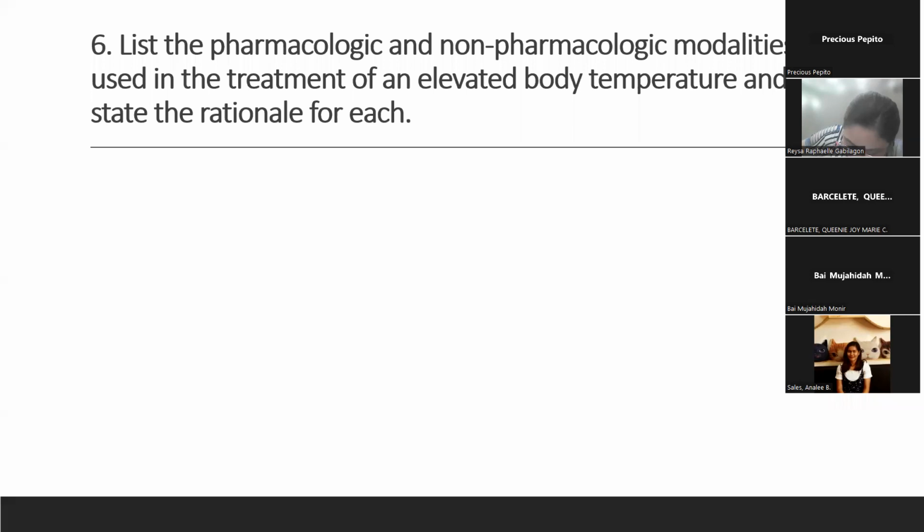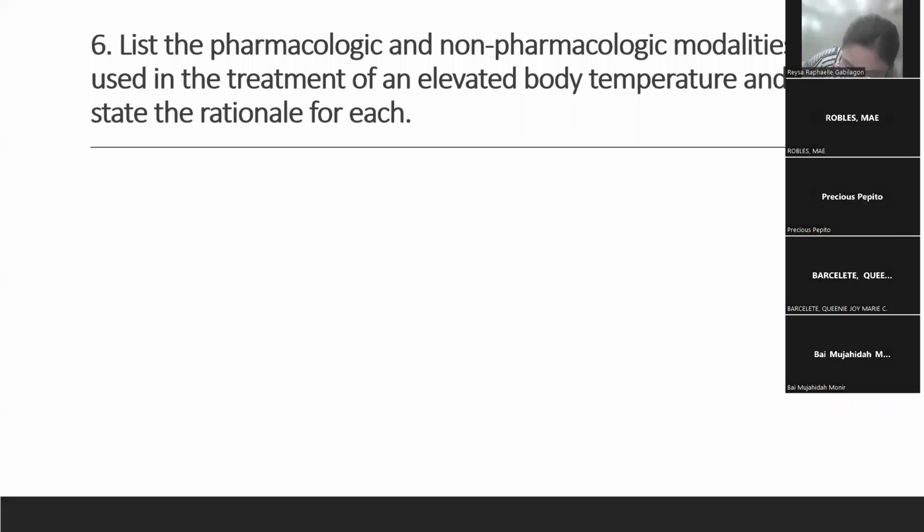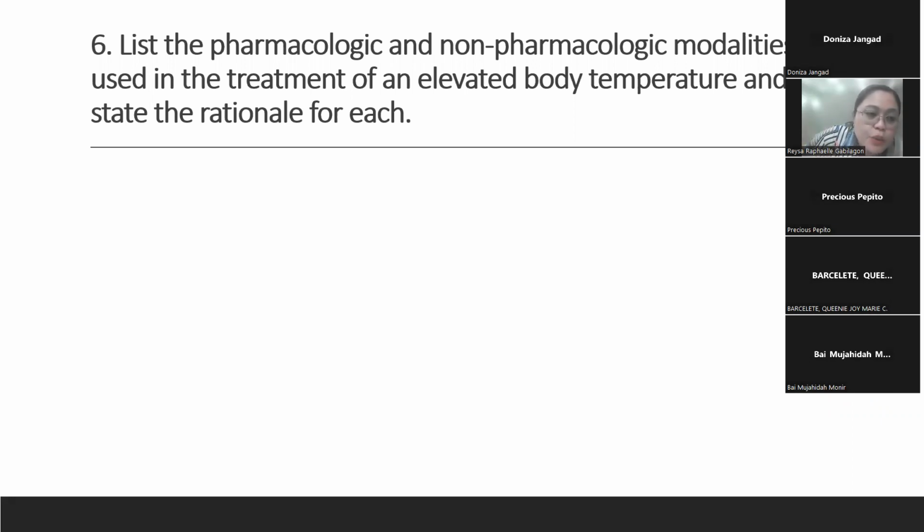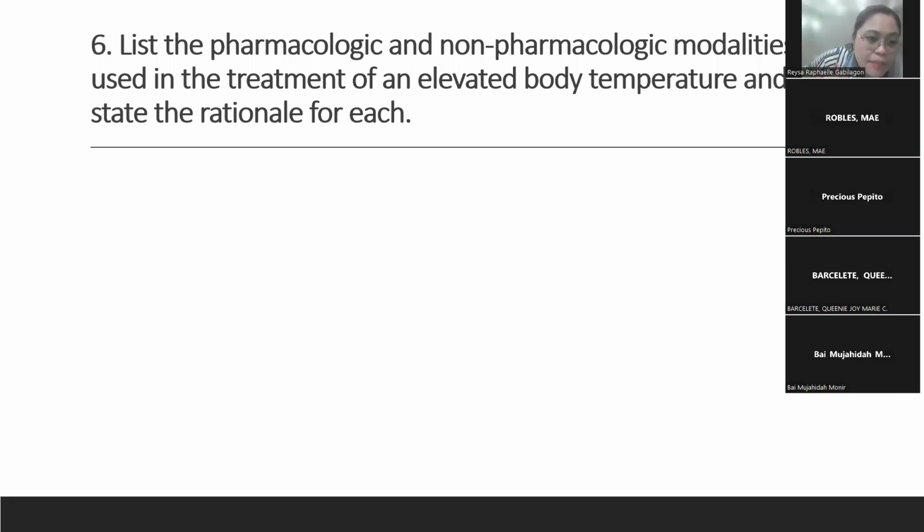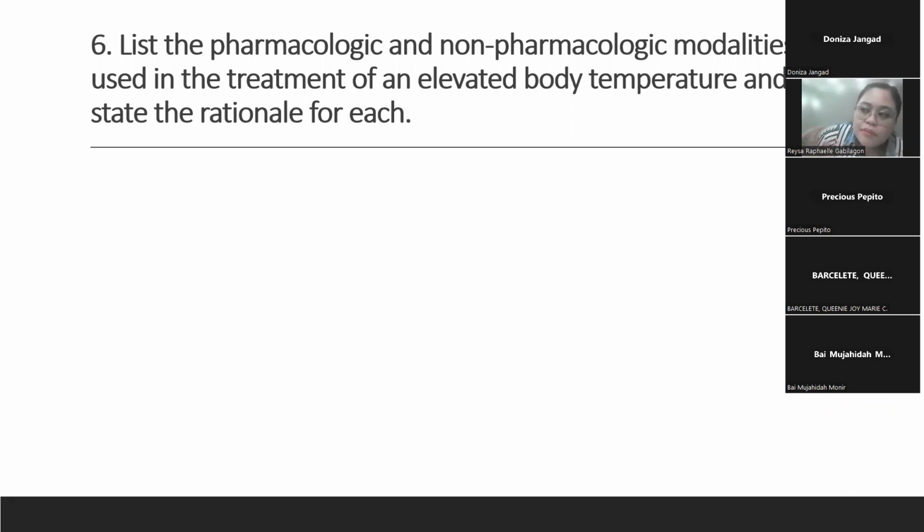Okay, sige. So do not forget, aside from paracetamol and ibuprofen, yung other pa natin na mga NSAIDs, non-steroidal anti-inflammatory drugs, are also antipyretic. Aspirin, kapag mataas na dose, can also be used as an antipyretic, pero hindi pwede sa bata yun, sa matatanda lang. Kasi kapag sa bata and then there is viral infection, the child may experience Reye syndrome. Okay? Naproxen is a member of the NSAIDs and pwede din siyang gamitin as antipyretic.